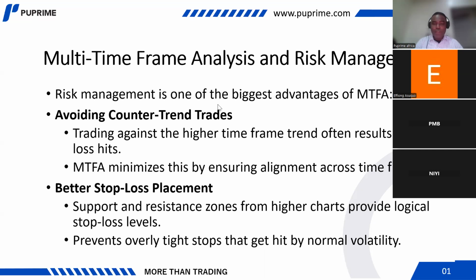Now, if you're using multi-time frame analysis, for example, if on the weekly time frame the week started with price at a resistance level, you are looking for opportunity to sell. You cannot be buying. Otherwise, you're ready to get your stop loss hit. So it has already given you direction. All you need to do is, if you have found resistance on the weekly time frame, go to the daily, 4 hour and maybe possibly 1 hour to look for entry in the bearish direction.